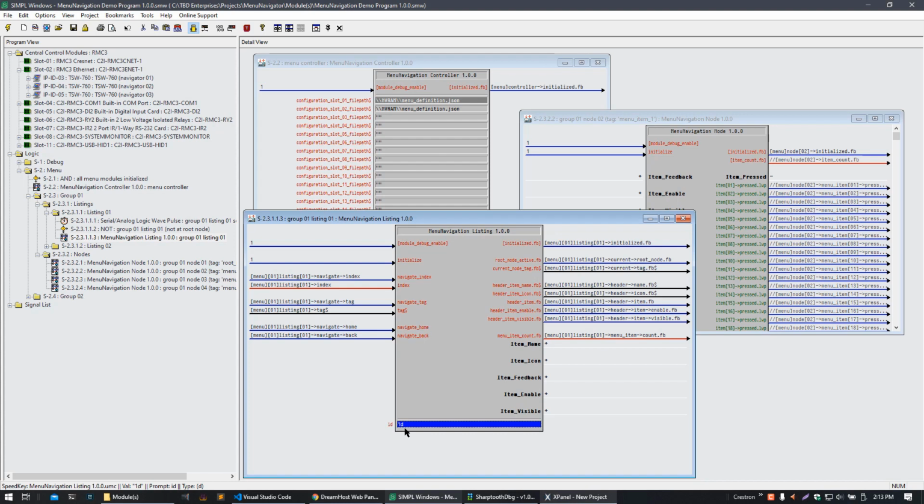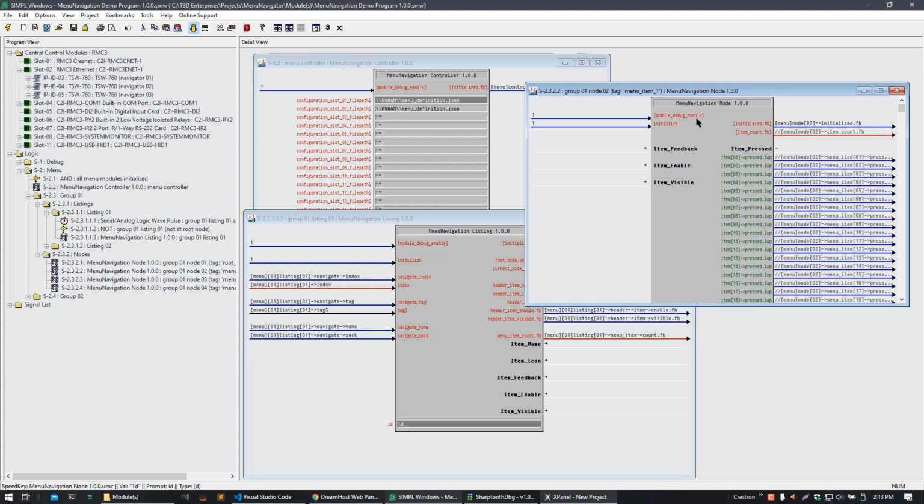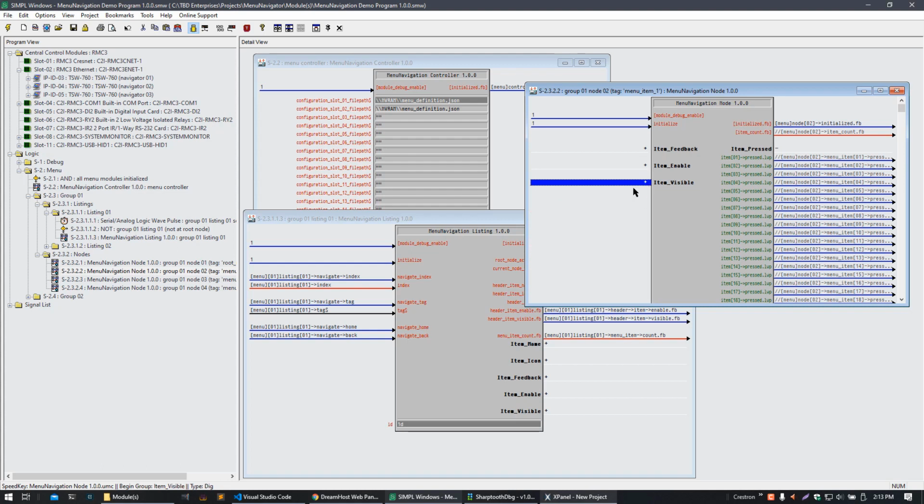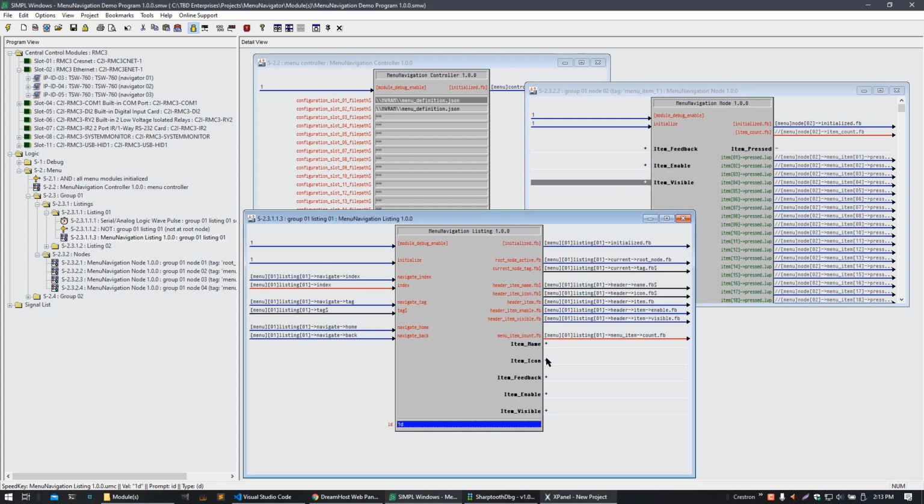So now, essentially what this does is it will start from the root for the menu definition that was loaded into slot 1, and as it navigates through, if it finds a menu node that is associated with a node that you have defined as a symbol in your SIMPL Windows program, it will receive all the feedback defined from the runtime triggers to each of these sections on the module for the menu items that get displayed on these outputs.